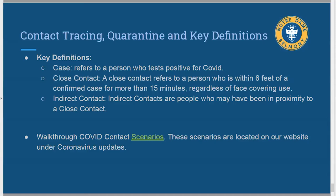And if a student has symptoms and they're sent to the nurse, they would be sent home. And yes, the COVID test does take a couple days, but if they have any symptoms, they would be expected to stay home. And if the symptoms are not severe, like they're not severely sick, obviously they could continue with online learning. So they would not be allowed back on campus unless their symptoms were fully gone, and only at 24 hours after that.